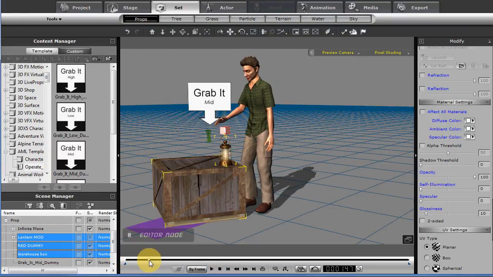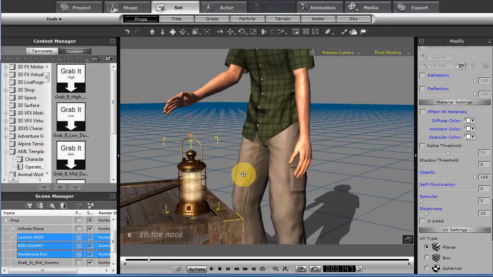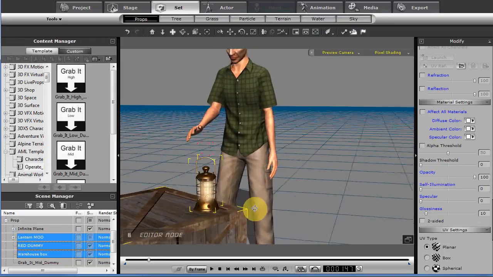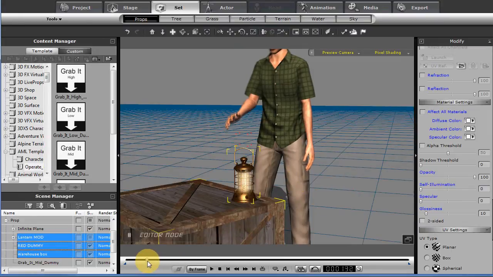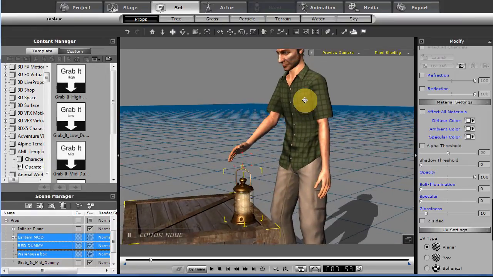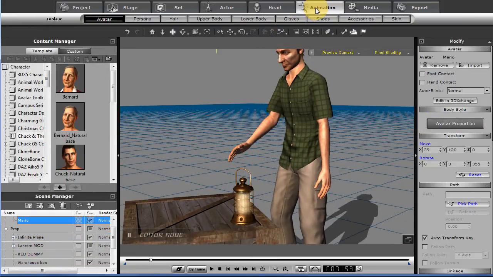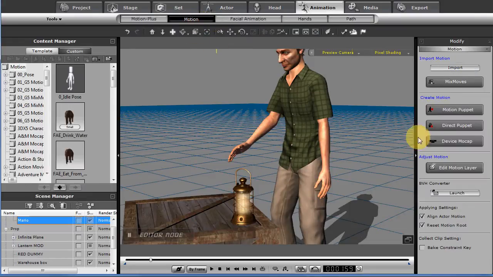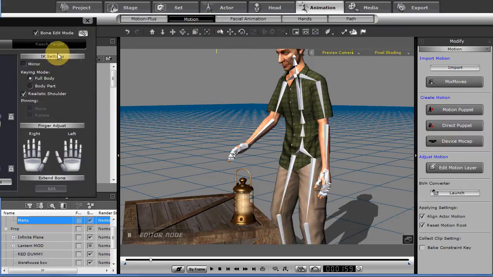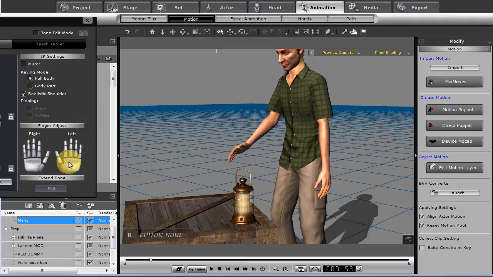So now let's turn off our dummies here. Let's think about modifying Mario's animation. And let's get to the point where we would be grabbing it, which is right about there. I'm going to go in and click on Mario, open up the animation, motion layer here. Turn off my bones, not interested in that at this point.